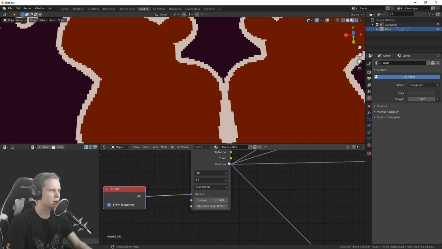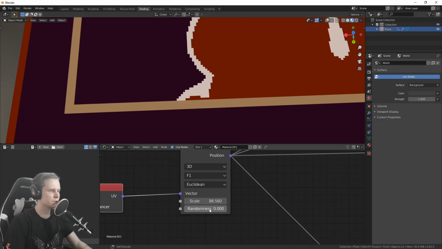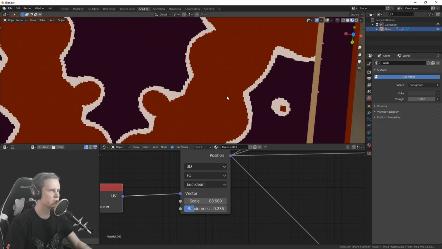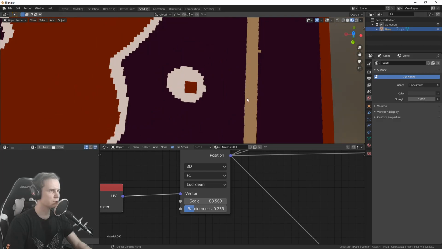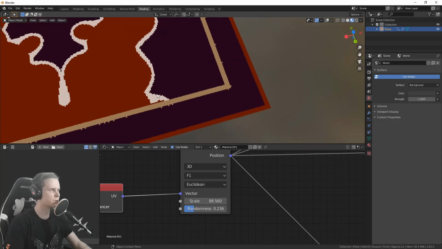I want it to be a little bit jagged. So I'm gonna increase the randomness just slightly. Now it starts getting occasional mismatches. And also the edge, if you look at it, is not as straight anymore.